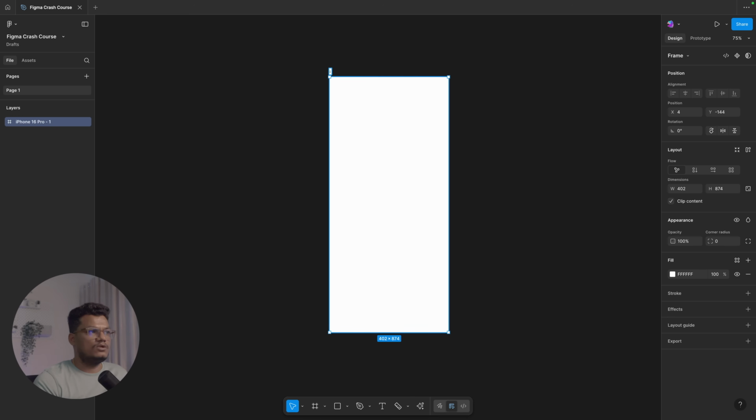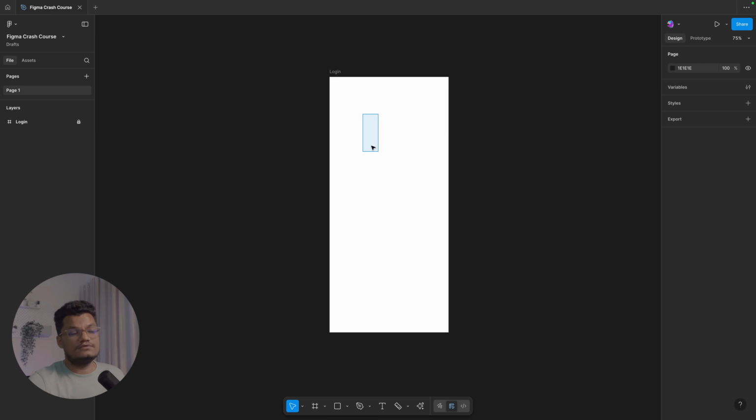So this is my login page here. And if you see this icon, which looks like a hash icon, that means it is a frame, and against this frame you have many options. For example, you can lock this frame, so by locking it, this frame will not move anywhere. That is the meaning of lock.